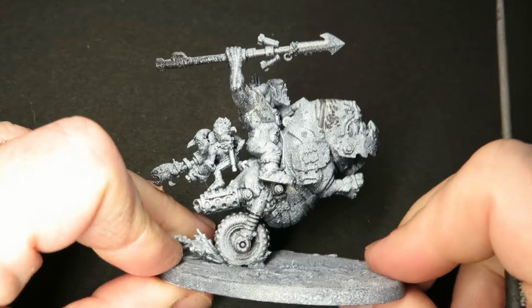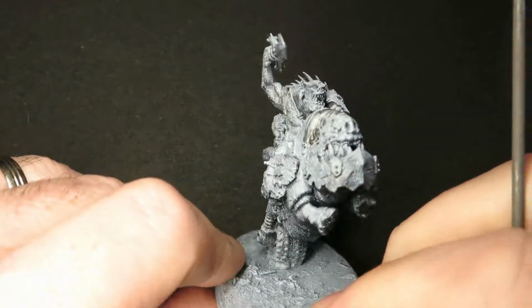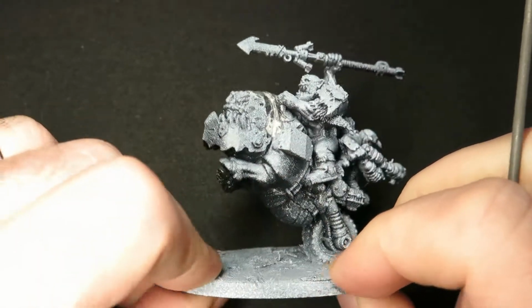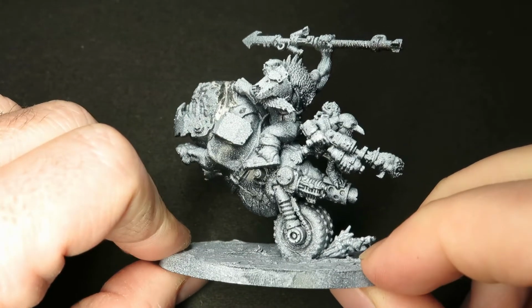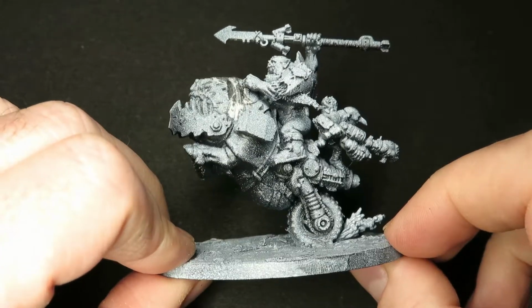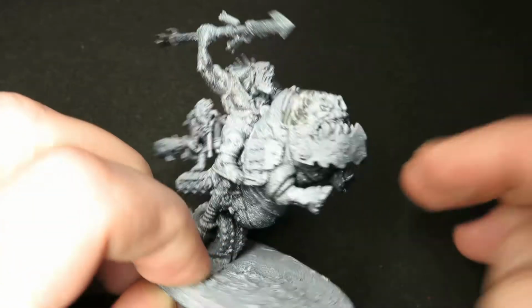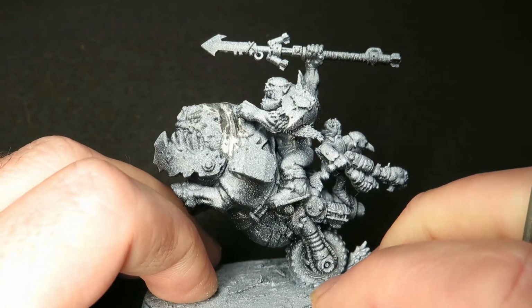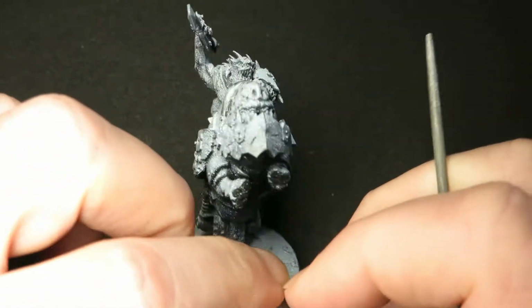Okay, so all in all, this model goes together really nicely. You can add some variation in here really easily, as you get 3 models within a squad, and you can swap out the riders and the saddle grots, the little Gretchen on the back, really easily. You can also swap the heads of the Squig Hogs around really easily. Even in the ones that they're designed to go on, it can get some gappage. All you need to do is fill it with some model filler or some putty, and jobs are good.